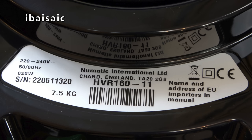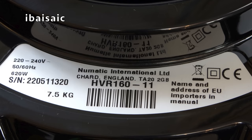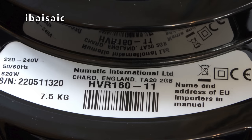For all of you who like to see the rating sticker, here it is. So this machine is 220 to 240 volts, 50 to 60 hertz, 620 watts. The serial number is 22051132, which I believe means this was made in the year 2022, week 5 of 2022. The weight of the machine is 7.5 kilograms, and we've got the address of Numatic International there.